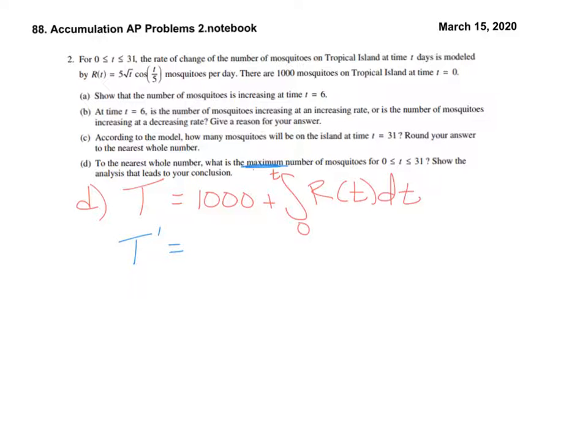Oh, you know what? I made a mistake. It's not a huge deal. Oops, that's not the eraser. I can't erase the pen. You're supposed to technically put x here. It's not the biggest deal in the world. I don't think they actually take off for that, but r of t. So t prime equals r of t. And then we want to know when the derivative is equal to 0. So when does 0 equal r of t?